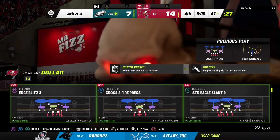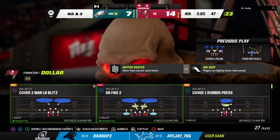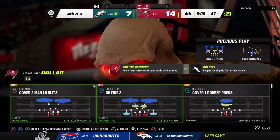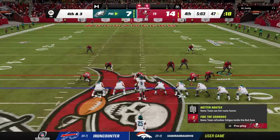And now, since this brings up 4th down, the defensive play caller, grab your nerves, because now you don't want to be so amped up that you give them a first down by getting out of your lanes, but you also don't want to just lay back and let them have it easily.